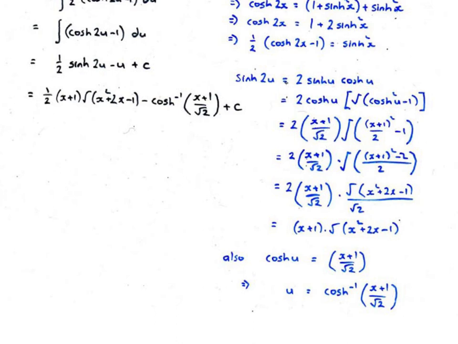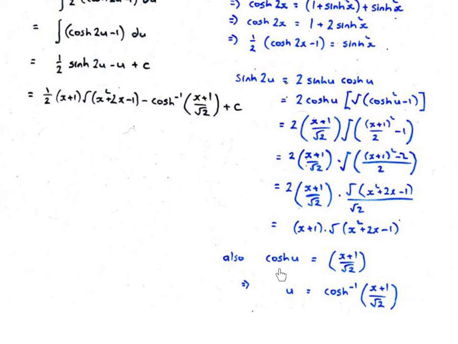That goes back to where we started to find that. Same sort of thing over here. This is cos squared u, so we get x plus 1 all squared over root 2 squared, which is 2, take away 1. We make that all into one fraction. Sorry, it doesn't actually become a perfect square on top. It's root x squared plus 2x minus 1, not minus 2x plus 1. But once we've got that done, guys, all of that is then in terms of x's. And so we've got pretty much our answer. So this is where this sine 2u is coming from over here.